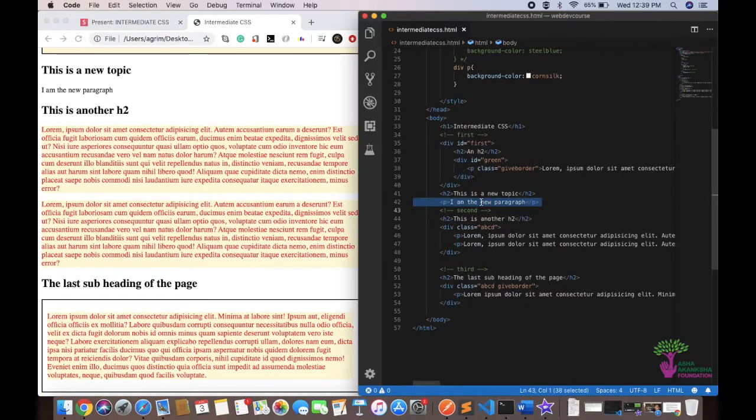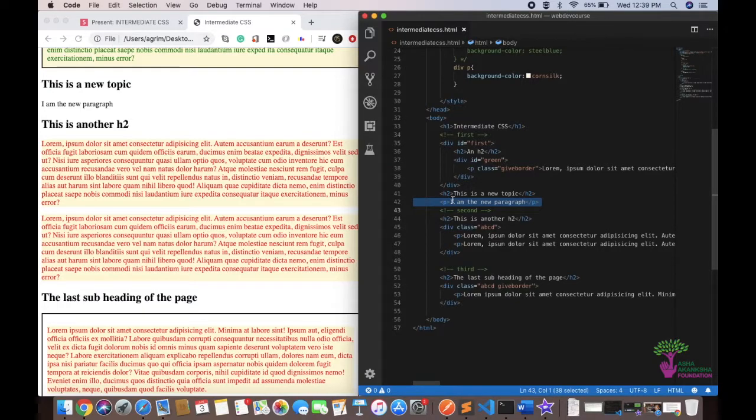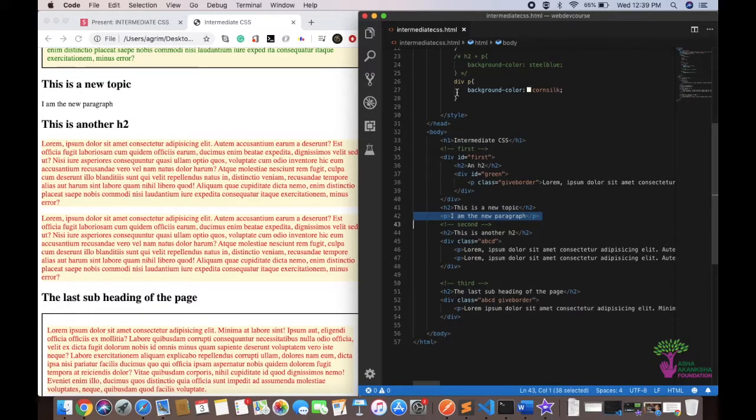And this one, the new paragraph, is not inside any div. It is a standalone paragraph, right? And that is why div space p does not apply to this paragraph here. And that is how you use a descendant selector, by putting the parent, a space, and then the child, right? And this is not just a two-level thing. You could do something like body, and this is obviously not really logical, because obviously a div will be inside of body.